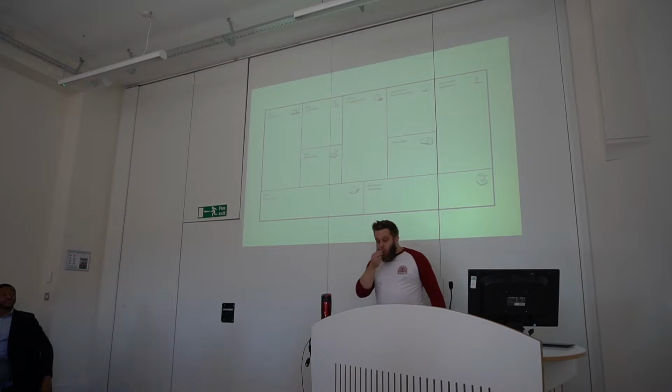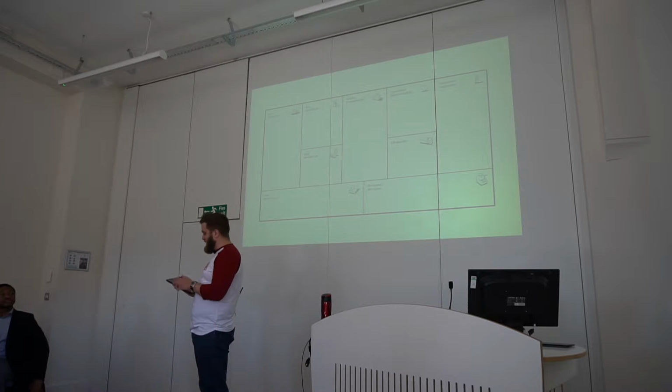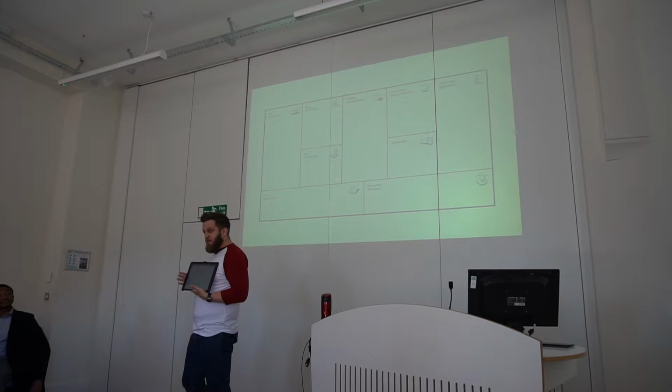For those of you who want to, but I'm not selling this at all, so please do bear with me. There is an app version of the canvas as well that you can get, and you can actually play with it on the app, put it together, take it apart, trial different ways.